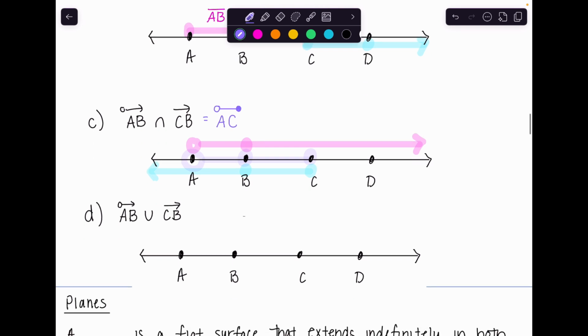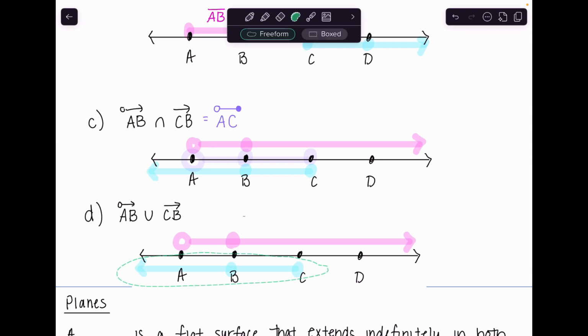However, if I do the same thing, but I take the union, again, just to go through this, I start at A and I head to B, but I do not include A. Then I start at C and I head to B, and I can include both. Remember, the union means join those two together. So I meld these into one shape.